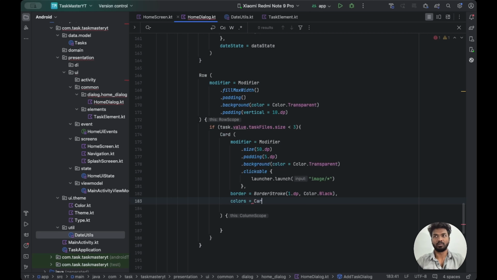Colors card default dot, this is also the card color only. Container color is equal to transparent, because we don't want any container color. Good. So only one thing we are going to add inside, that is icon.